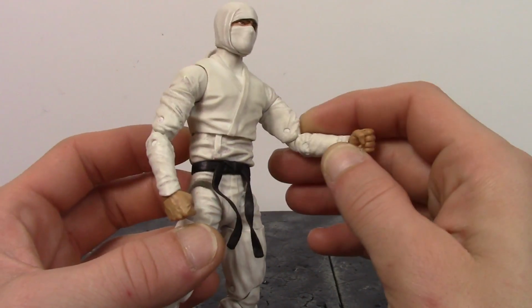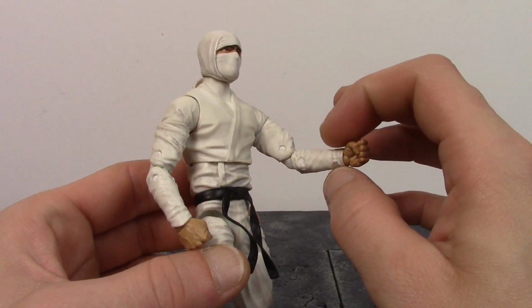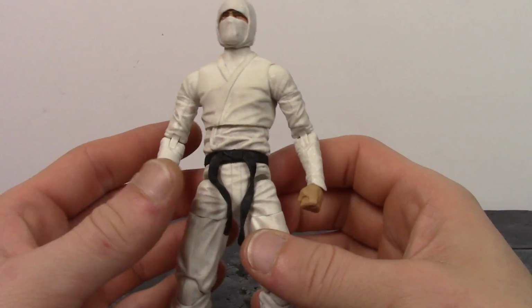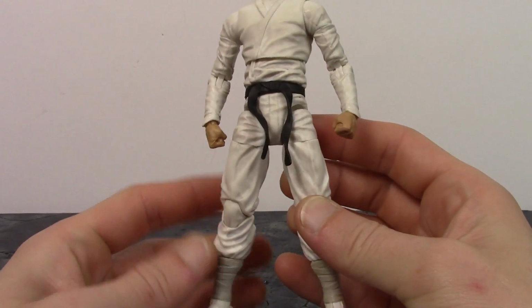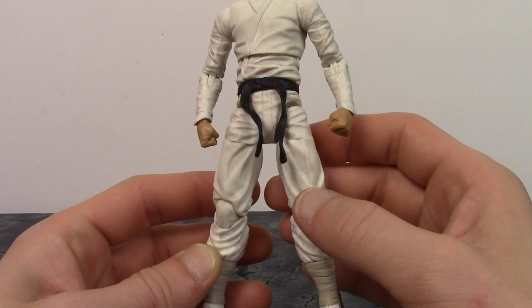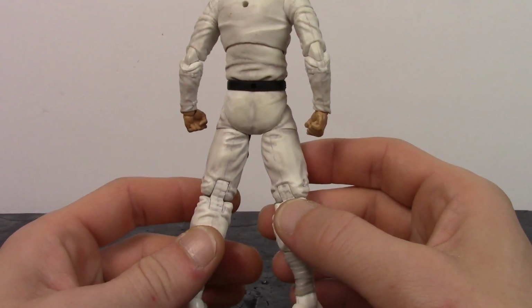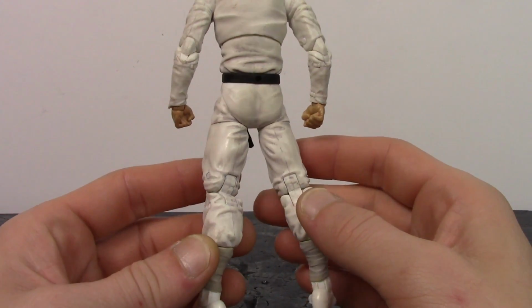But very nice sculpt work around the forearms. We get like these little straps going around that look pretty cool. So good job throughout the entire arms there. And then for the legs, very nice sculpted wrinkles all throughout the pants there, and very nice paint shading once again. So really great job just with the detail throughout the entire figure.